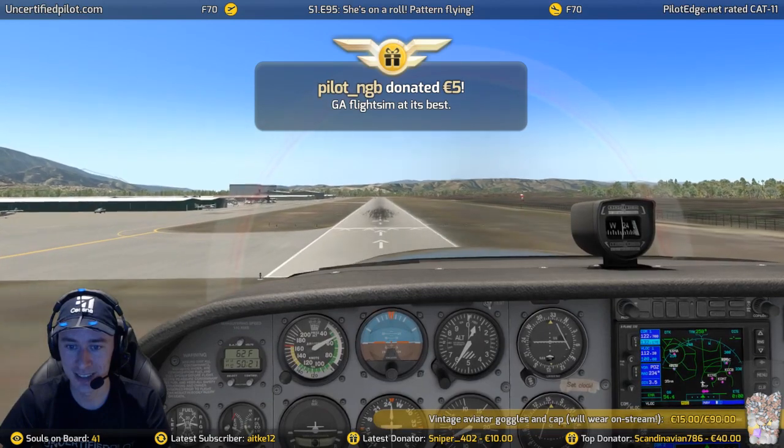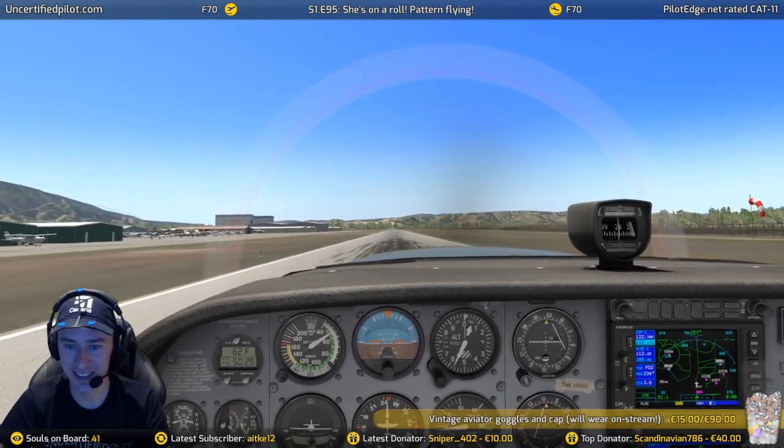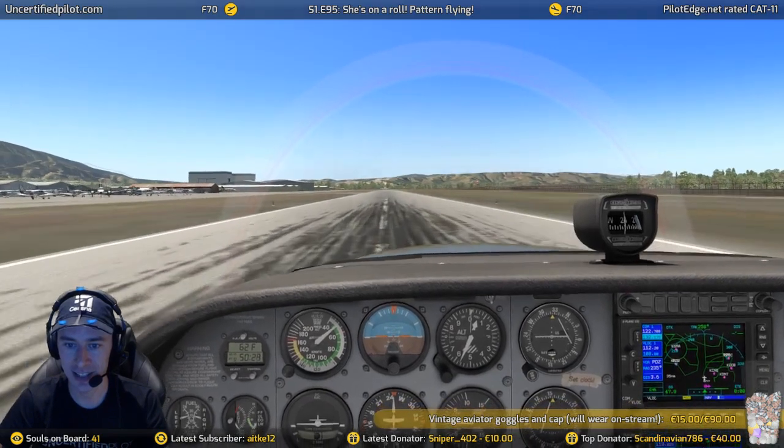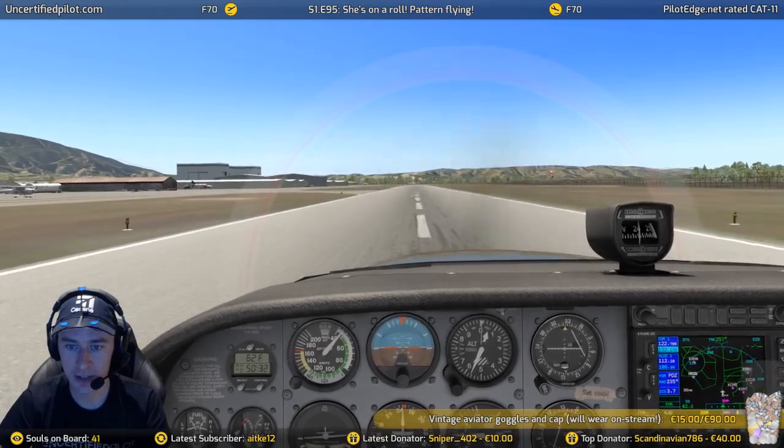Corona traffic, your white and blue Skywalk is turning final, runway 25. Oh, yeah. Corona, full stop, sorry. Nice landing. Good. Flaps up, please. All the guys are over here to the left, I think.